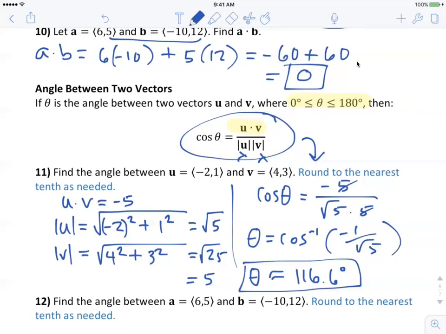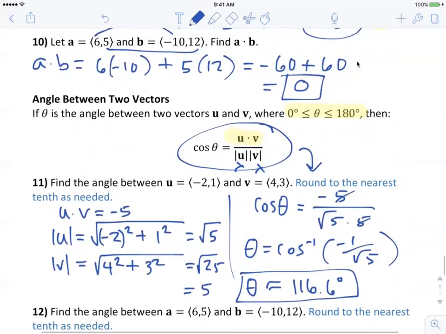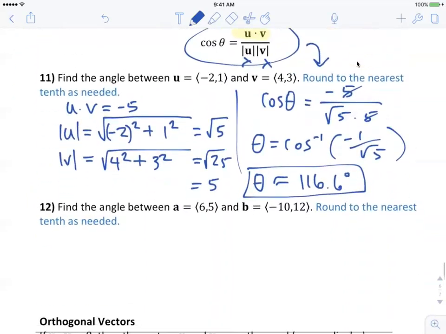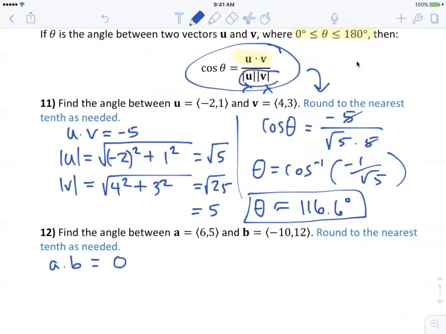Okay. Not bad. Could try another one. Find the angle between those two, and we did that. We found the dot product in number 10. Ooh, the dot product was 0 on that one. Okay, so if you find the dot product to be 0, so I already know that A dot B is 0, right? Then it doesn't even matter what the magnitudes of those are, right? In your formula here, who cares what the denominator is? The numerator is 0. The whole thing is going to be 0. 0 divided by anything is 0.